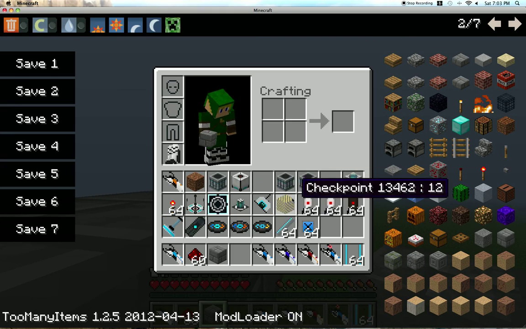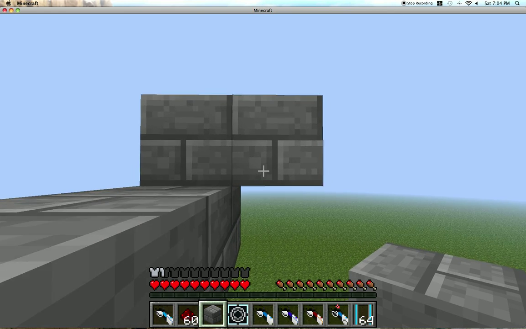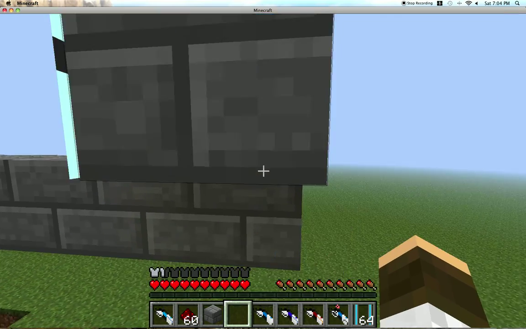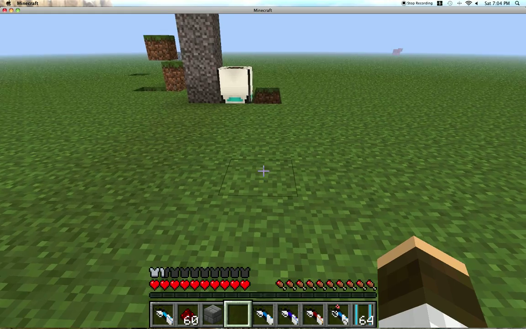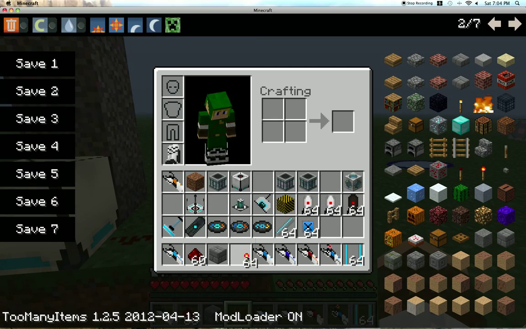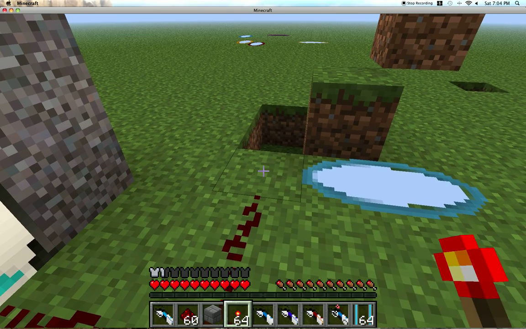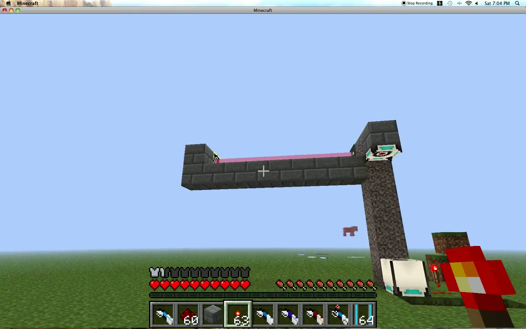See, to all you map creators, I really feel bad for you because this does take a long time. And there. So, and just power it with one redstone torch and it should do the job. Okay, so it shoots at, launches at, and now it fires.